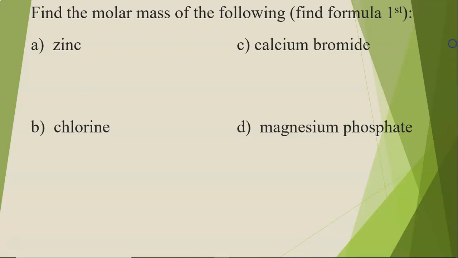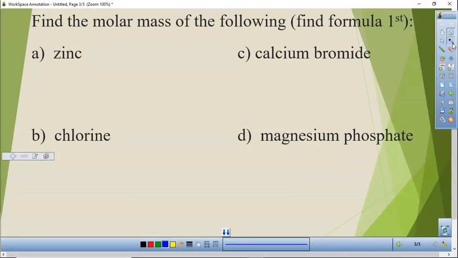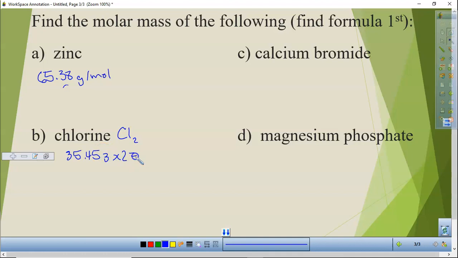So what I want you to first do is find zinc on your periodic table. It's a transition metal, up there in the top right corner of the transition metals, in that exception block. So find zinc and look at the mass underneath it. The molar mass of zinc is 65.38 grams per mole. That's it. Find chlorine. Now, what's the formula for chlorine? It's Cl2, isn't it? So the molar mass of chlorine is going to be its mass on the periodic table, 35.453, times 2. Okay, what is that? Use your calculator. 70.906. And the unit, g/mole.